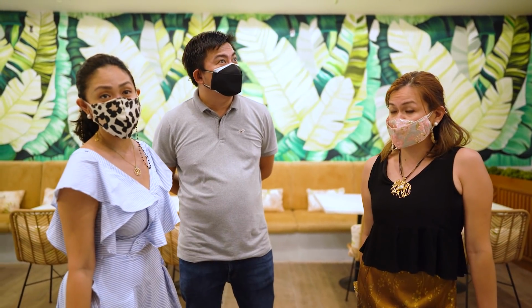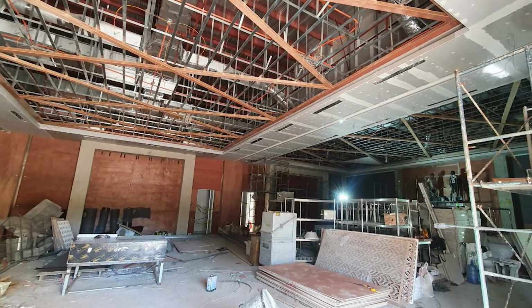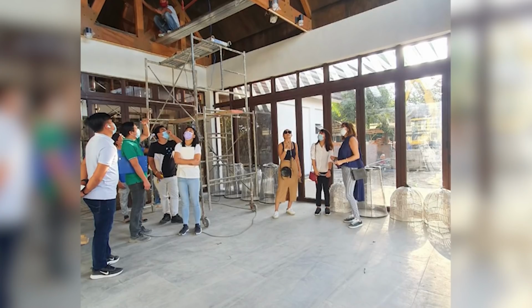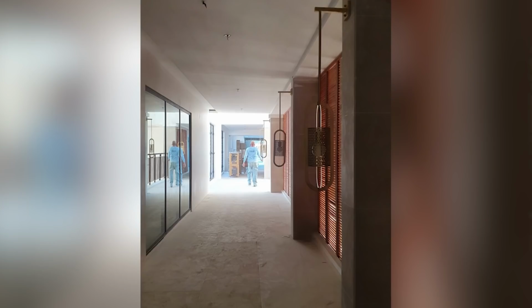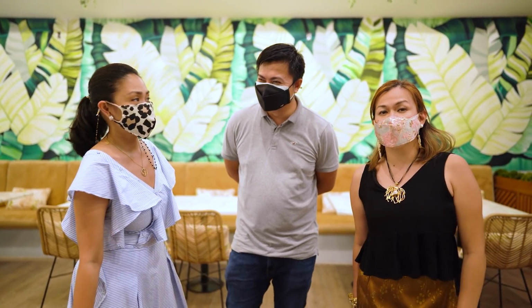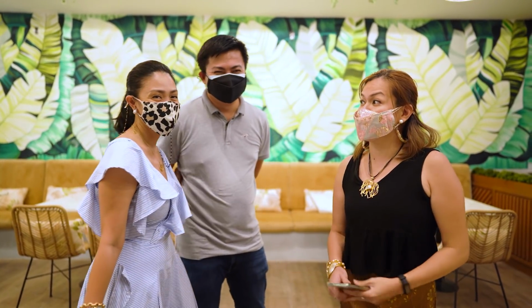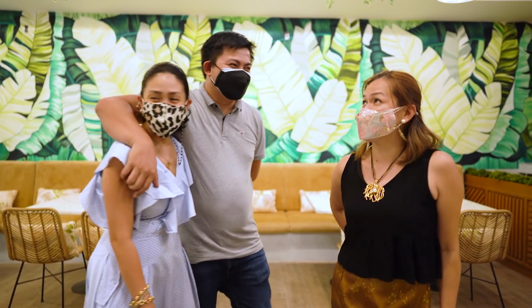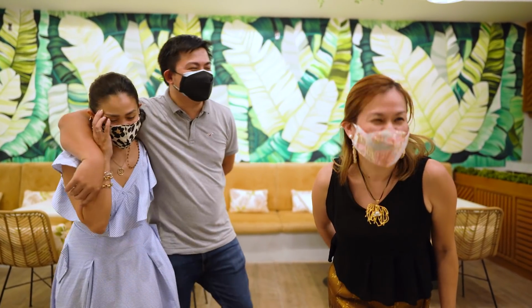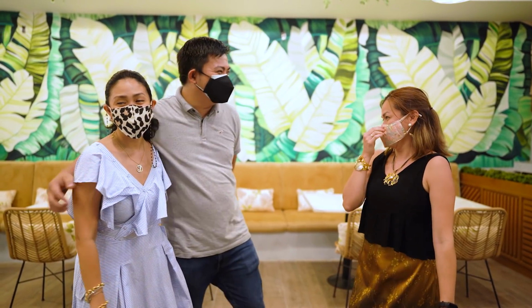Grabe, we checked this during the pandemic period twice. It was November, di ba? We went earlier one time and then another time in November. And had to relay out all these drop lights because you can see the different sizes. So it's very challenging, di ba? Chi, ano? Sabi mo sa akin, Chi. Wala kang partner. Nasa Manila.